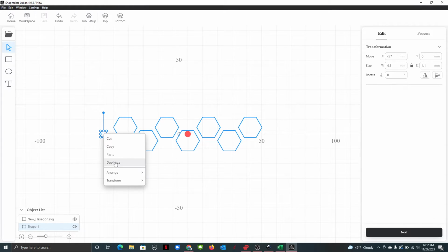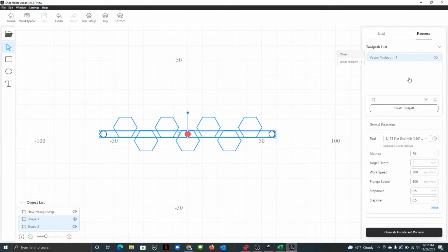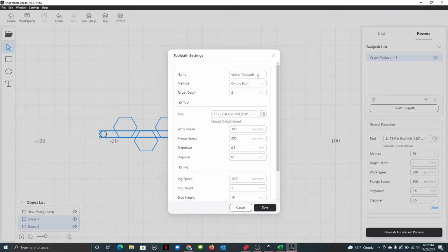Take our shape, we can duplicate it. It's now shape 2. And we can just go right here. It's already the size we needed. And we can go y of 0. And this, a positive 57. Here we go. So we can take these two shapes. Boom. Process them. We want to create a toolpath for them.